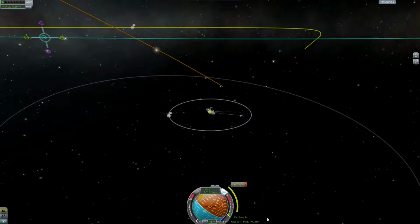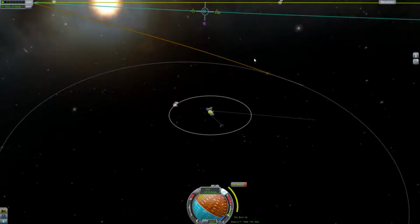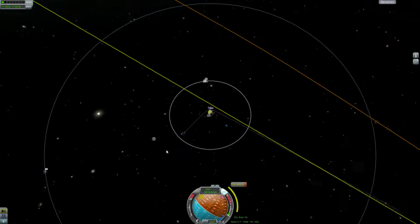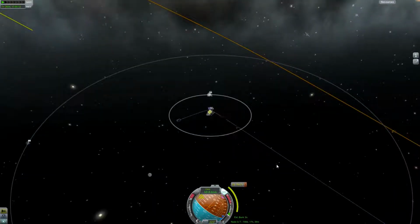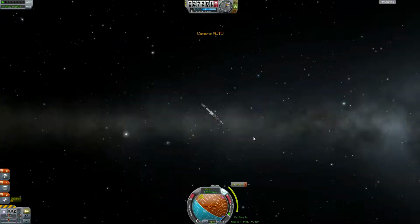So in 148 days we will have a very short burn of only 22 meters per second of delta V to change our trajectory, so that we have a very close approach to Kerbal, and then I can even make sure that we are coming through the atmosphere. Or what is this? Unknown object, C-class. Okay, apparently we have currently an asteroid in the sphere of influence of Kerbal, but this doesn't matter. So yeah, in 148 days we will do a correction burn, and then we will lower our trajectory so that we are passing through Kerbal's atmosphere and get captured by Kerbal. And yeah, so this thing is set up now.